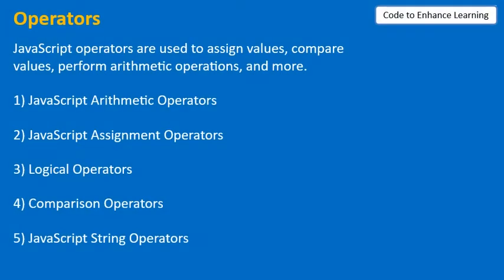Operators in JavaScript. Operators in programming languages such as JavaScript are used to perform particular predefined operations like sum of two numbers, etc. We are using operators in making our theme and we will use it more further. Let's learn about some of the operators in JavaScript. JavaScript operators are used to assign values, compare values, perform arithmetic operations, and more. Different types of JavaScript operators are JavaScript arithmetic operators, assignment operators, logical operators, comparison operators, and JavaScript string operators. Now let's go ahead in our lesson and learn about these operators we use in JavaScript.